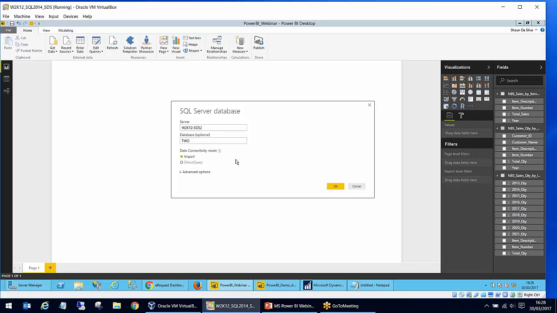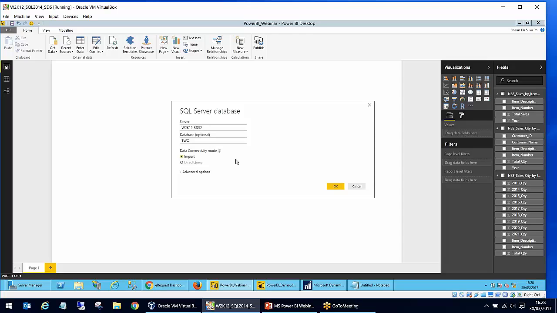So if I choose a table with all the customer data in it, it will import all the rows of that table. If I wanted to filter it down, I could filter it down further before I save it and import. But whatever table or view I choose, it will import it into the file.